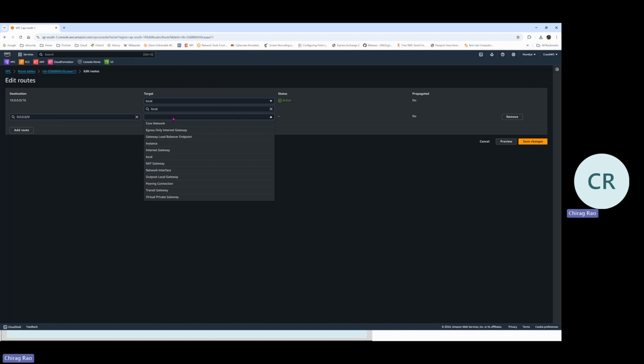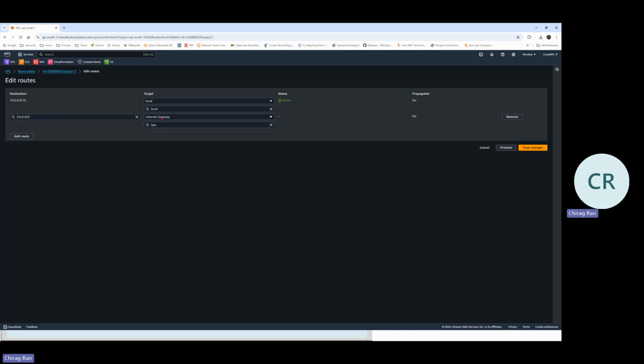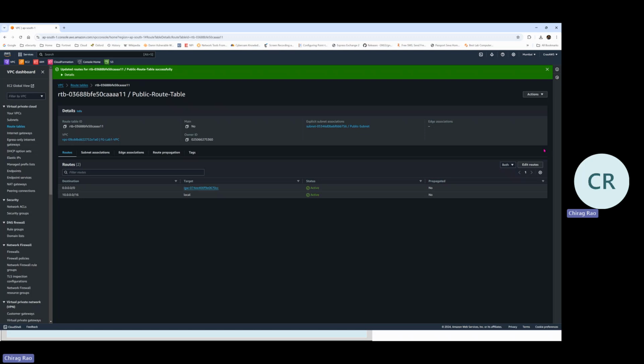And what is the target? What is the next stop? So that is our internet gateway. I want to route it via the internet gateway. Which internet gateway? So again, click over here, and this is the only internet gateway that I have, FG-IG. Click on Save Changes.